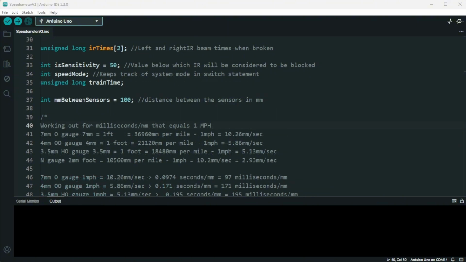Now, up till now, I've talked about the accuracy of the sensors, but when you're building a project for real, there's something else that you need to think about, and that is your ability to physically build the project accurately. So let's go back to the breadboard and I'll show you what I mean.